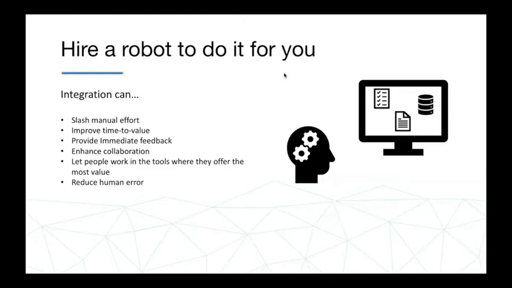Something that gives you immediate feedback, that helps you collaborate with all those other applications and those people that are using the other applications. And of course, reducing human error. If you're having to access these other systems, enter data into multiple systems, then that surely is inefficient and error prone.